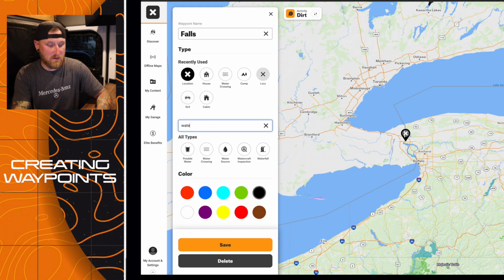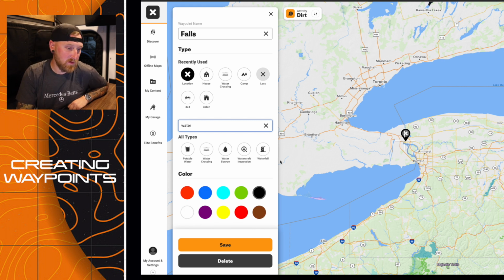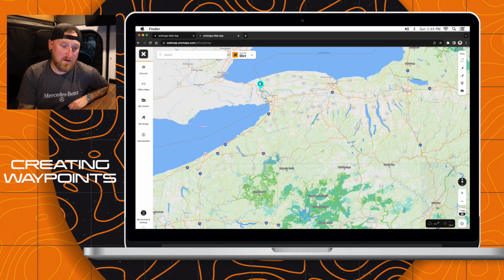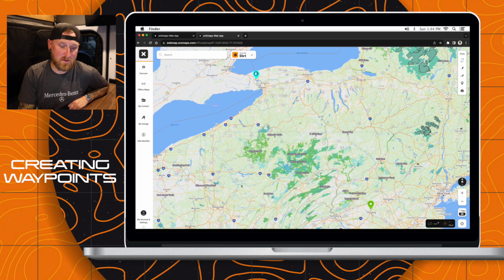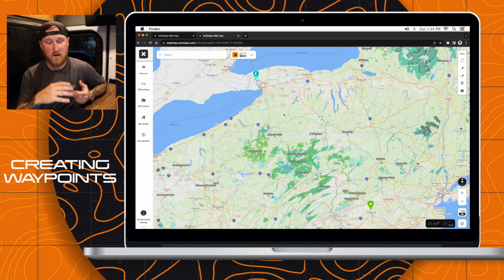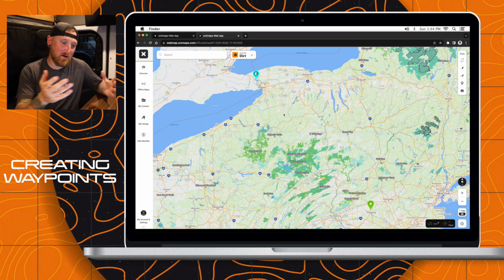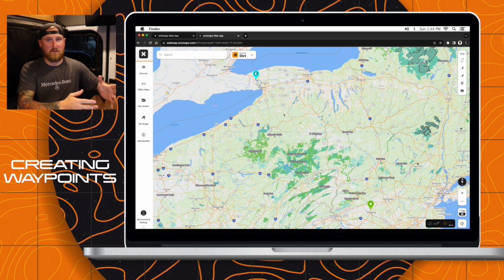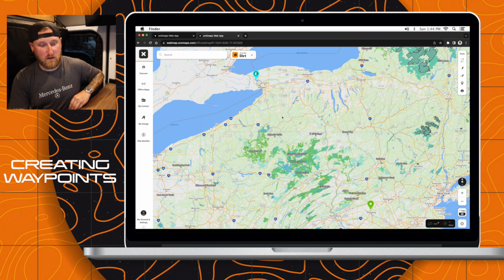Let's actually search this, water. Look at that waterfall icon. Label that one blue. Now I have a rough idea of the terrain that I'm going to be crossing, and you can tell that this cuts through a lot of national forest and state forest land all throughout Pennsylvania. So instead of just riding highways the whole way up, we are of course going to want to get off pavement and highways and regular roads, and we want to explore the area a little bit.